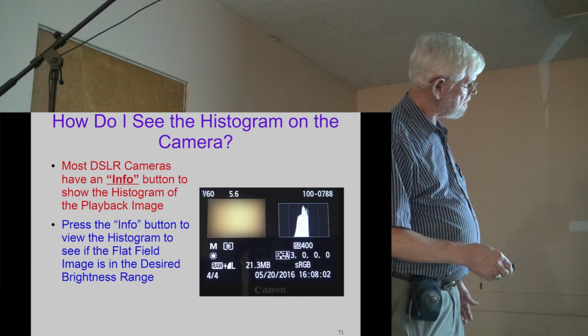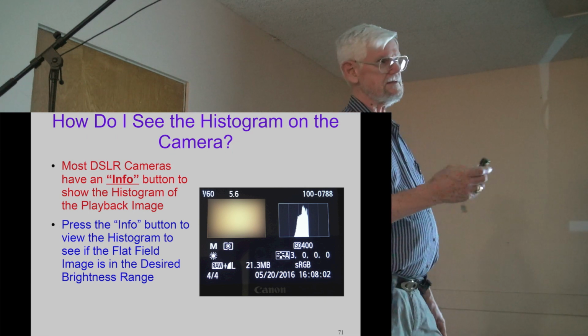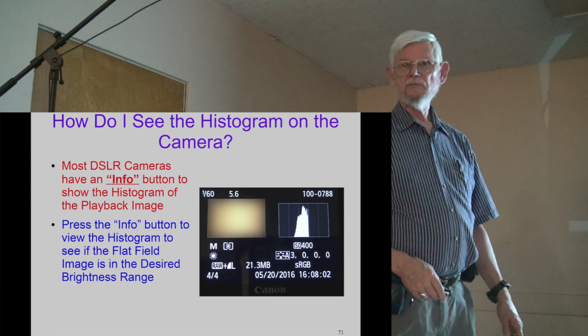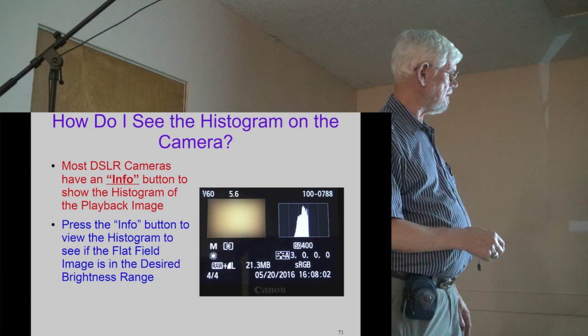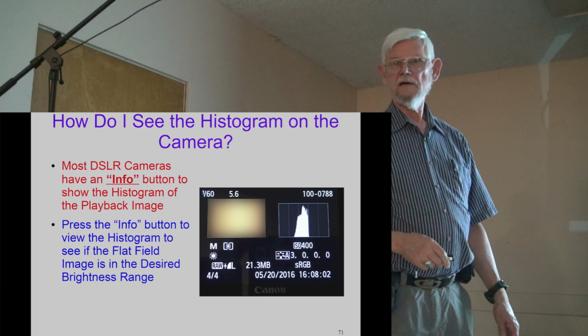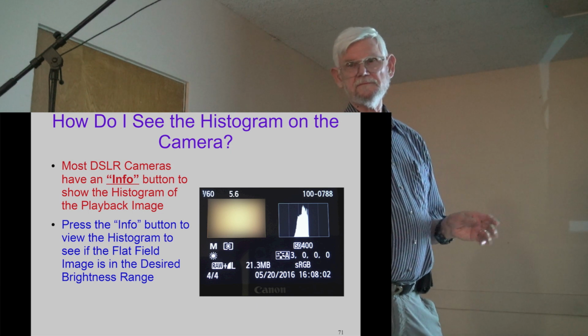And it's sitting roughly at the halfway point. That's kind of what you want to target, a little bit in that range. You don't want it to get too high because you don't want to lose some of the brighter features, and you don't want it too low because you don't want to lose the darker features. You want it right smack in the middle. Whatever exposure time it takes to get that is what you need.